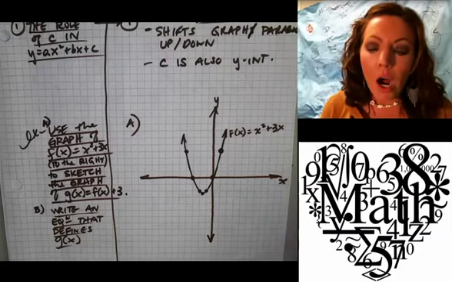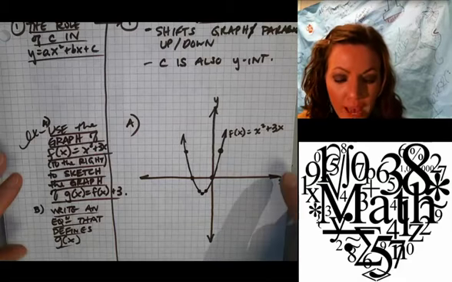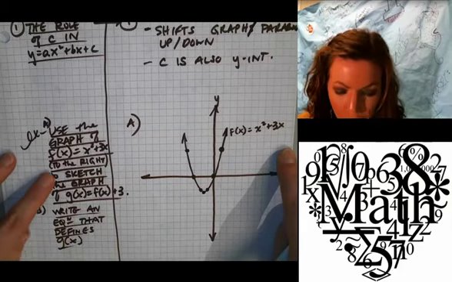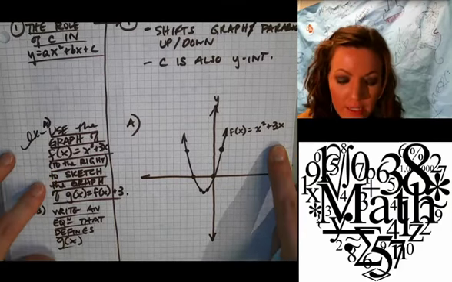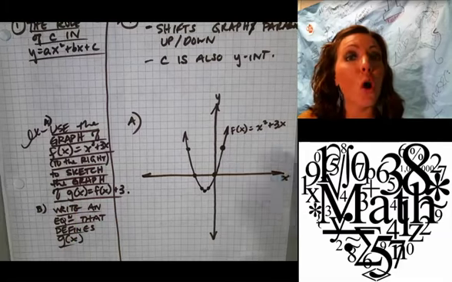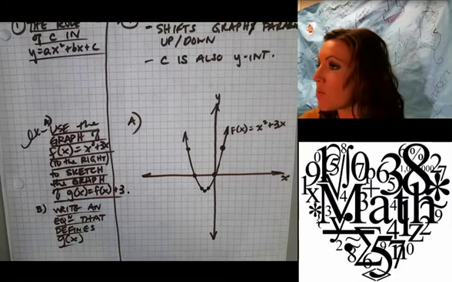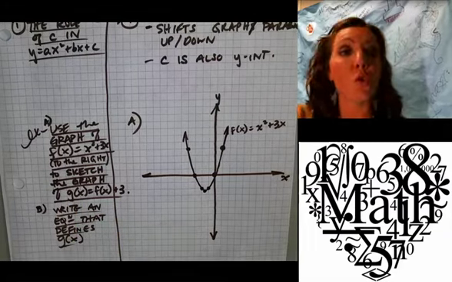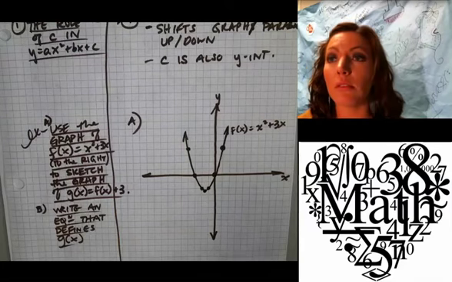So, all right, what we have here is the graph of f of x equals x squared plus 3x. We are being asked to sketch the graph of g of x, but g of x is f of x plus 3. If this is the graph of f of x, and you all just told me that if I change my c value plus 3, it shifts the graph where?